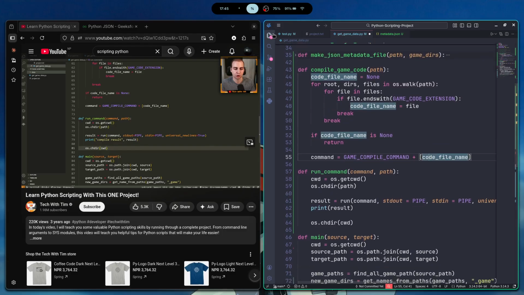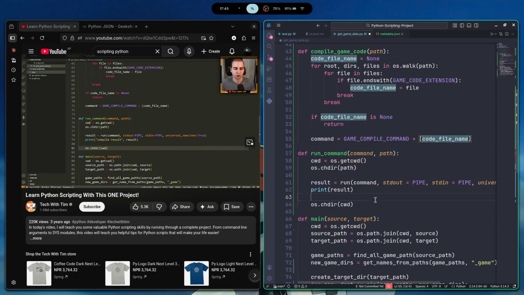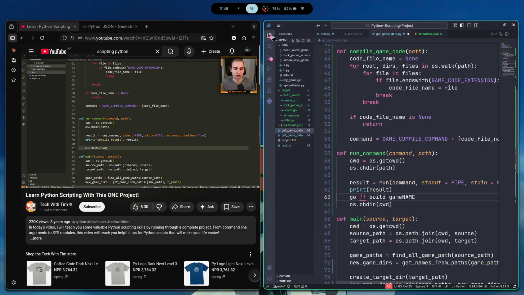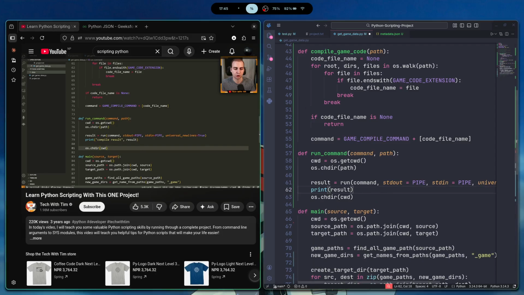So in the command prompt, we simply write go build and the game name. The game name meaning this in the target file, level, walk over scissor, stuff like that. I think it's that. All right.